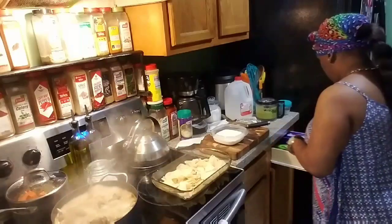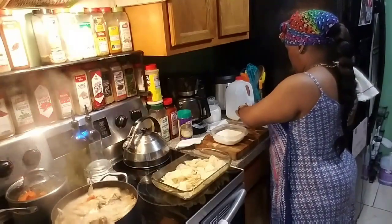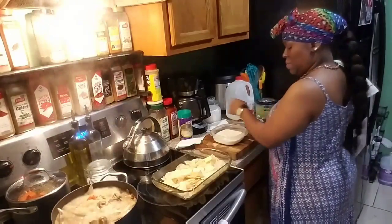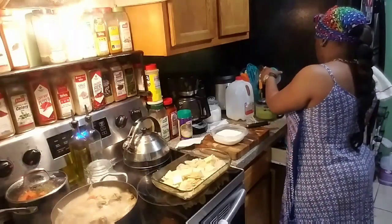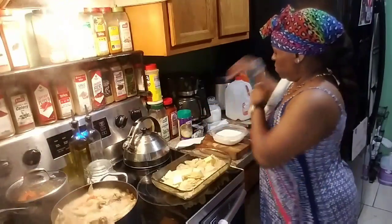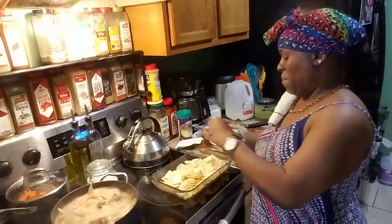Let me get a butter knife. Put some of this butter, a few tablespoons. I'm gonna take one of these packs and add it to this, and the other, I'm gonna mix a little bit in with my milk.